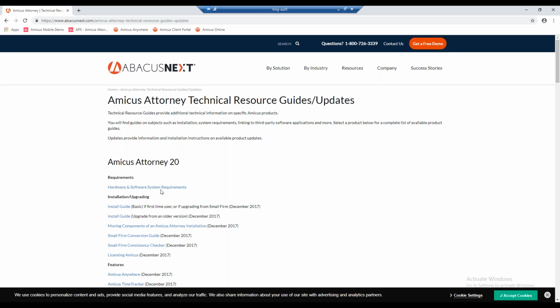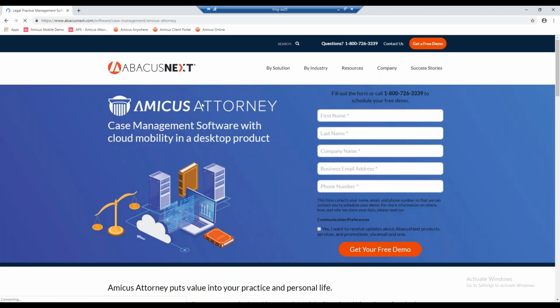And so as you can see here, ladies and gentlemen, there is the hardware and software requirements for Amicus Attorney 20. So if we were to click on this link, apparently that link is broken right now.